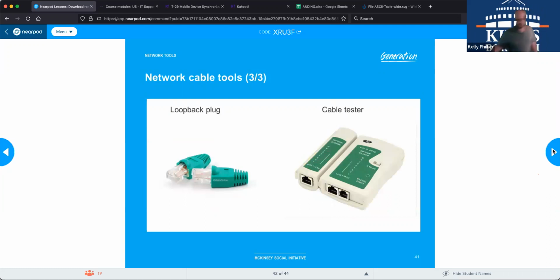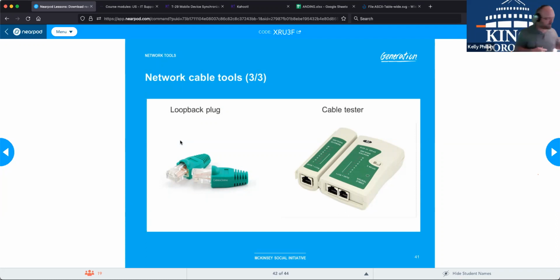Next. Loopback plug. Looks just like a cutoff connector. Basically what they've done is they've taken the two outbound wires from the computer and looped it back into the two inbound wires on the computer on the Ethernet card. So when you plug it in, it creates this never-ending loop of communication. The only purpose this plug serves is to make sure the NIC is functioning. Your network card is operational. So you plug one in, you see the lights start blinking on your computer, you know the NIC is working. You can unplug it. The diagnostic tool has done its job.